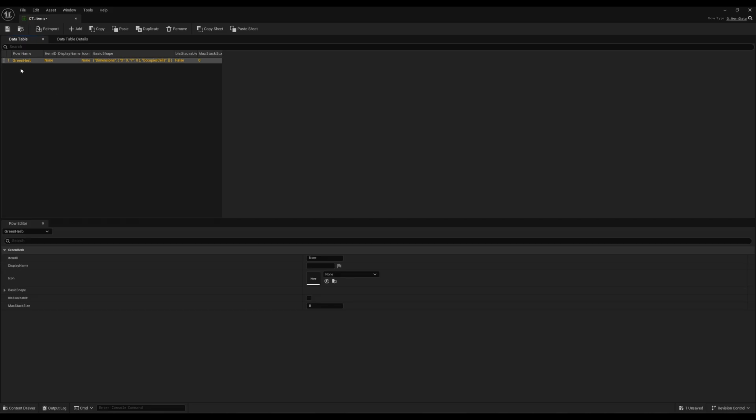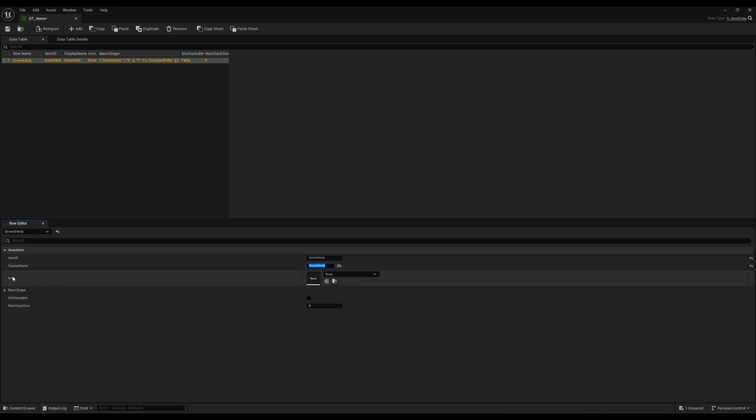And you can already imagine how big your item is going to be later. But if you want to change it, you can always go back here into the DT items, into this data table, and change it also. So just for you guys to understand the green herb here, and now we created this one down here, okay? So now we can define the item ID, and we call this one green herb. And the display name, I call this one green herb. It's not that important, but this is just up to you.